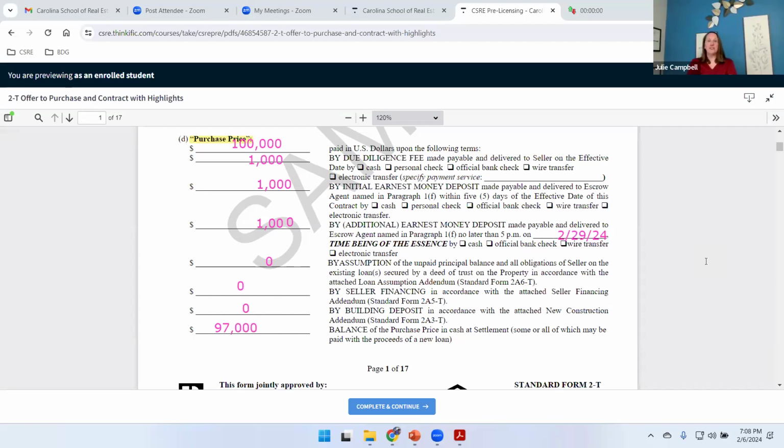If we don't make it to settlement, that's the key. If we don't make it to settlement, somebody breached the contract. And if we do make it to settlement, that's when all of that comes off. That's right. It's like they're prepaying. The buyer's prepaying. I'm going to just go ahead and give you $3,000 now. If I make it to settlement, I only owe $97,000. If I don't, these are the consequences of breach. And we got remedies for breach for both parties near the end.